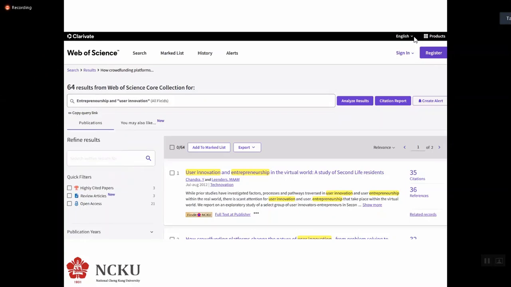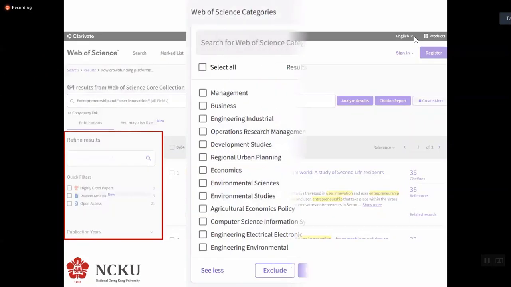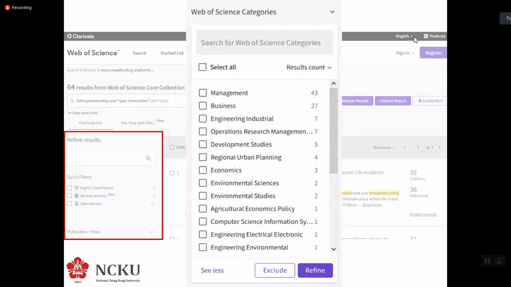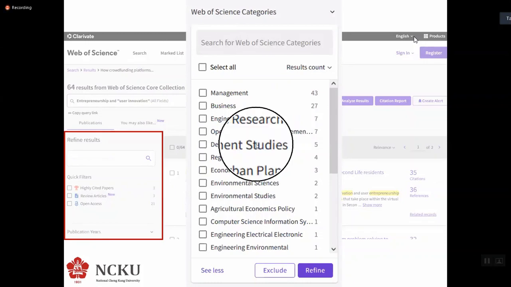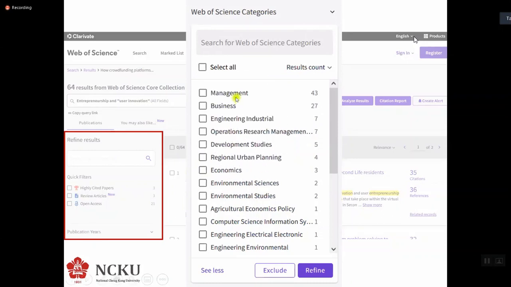So you need to use the function of sorting the refined results well, because if you use that, the system will allow you to limit the field of discipline to the fields that you are working on. For me, because I'm a management scholar, I will set the limitation to management and business. Sometimes I will also collect economics, so that by doing that, you can effectively reduce the results to more precise results.